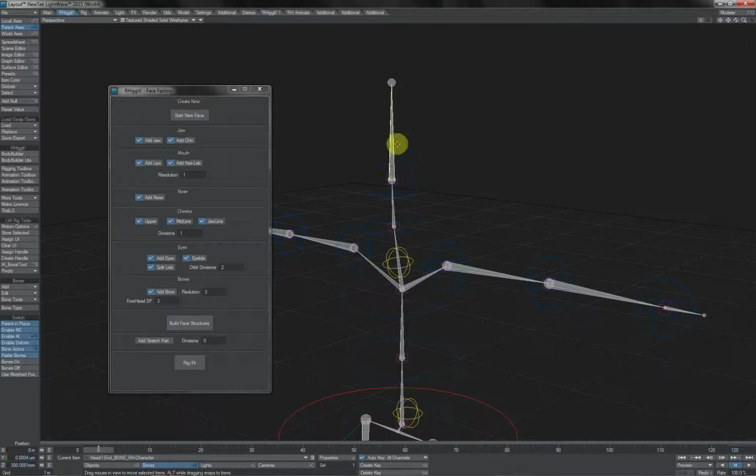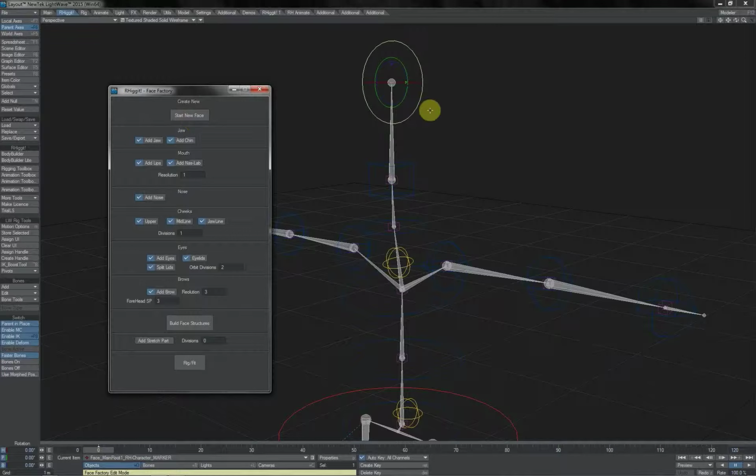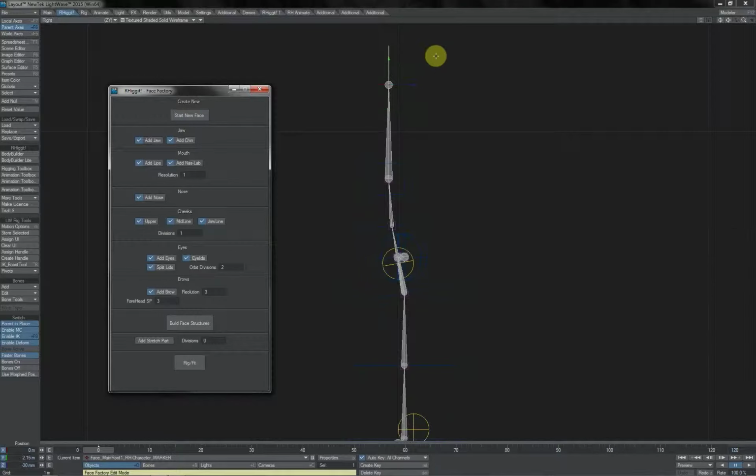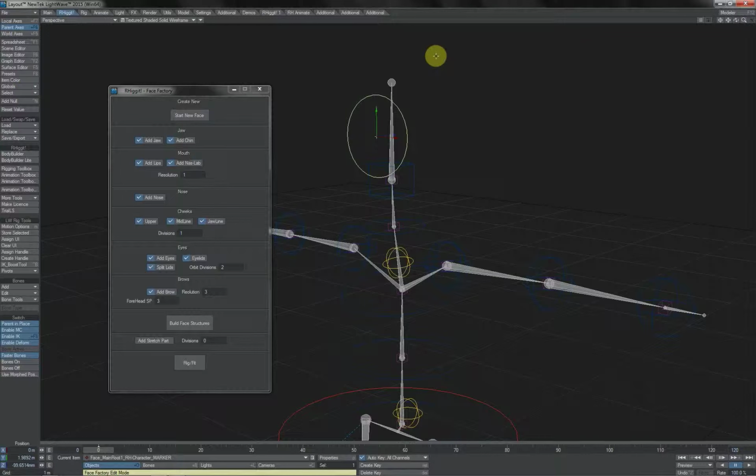So we can select that, hit Start New Face, and bingo, our face root part appears there for us and we continue building. Notice of course here with Bodybuilder I didn't get the naming pop up. That's because Face Factory recognises that we are on a Bodybuilder rig and assumes the same name.